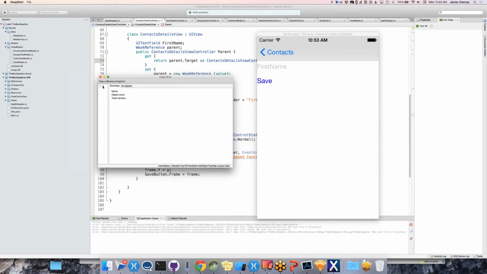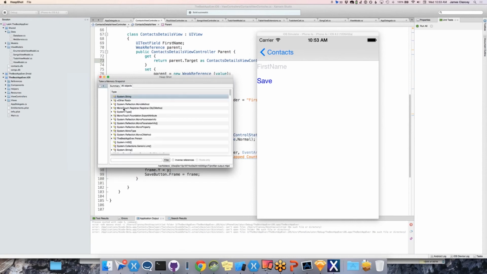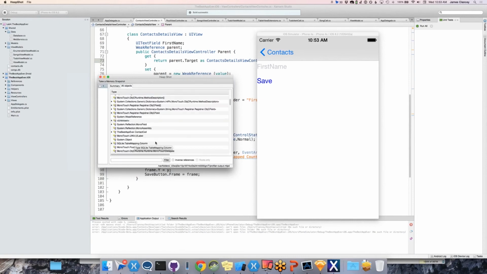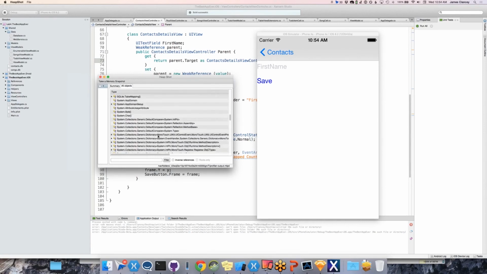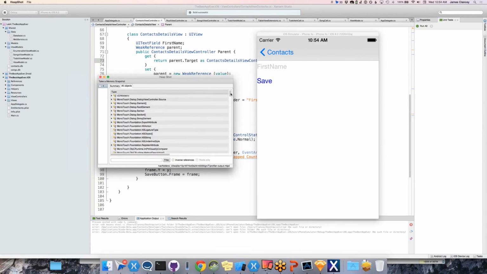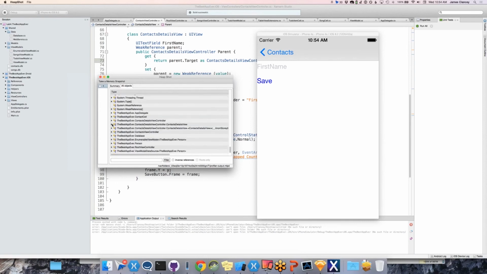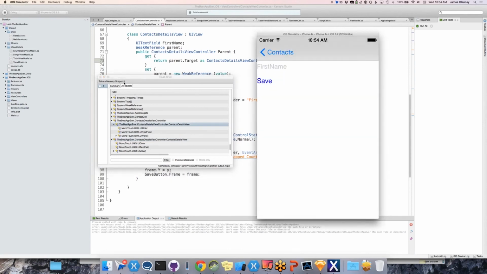All right, so I take a snapshot. We have one, right? So now if I browse down to my, something that's really annoying with this thing is, best app ever, contact details view controller, right? So I have my contacts details view controller, and why am I not seeing its button? All right, let me go back and forth a couple times. Let's take another snapshot.